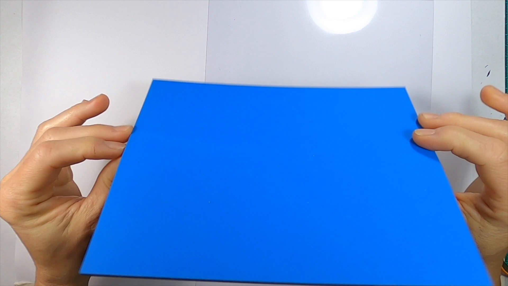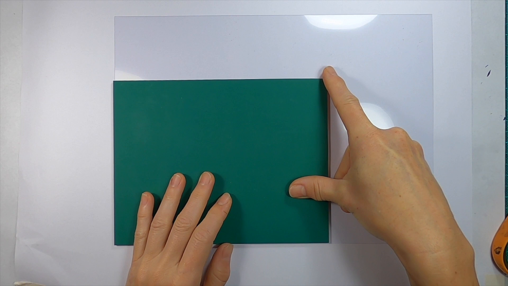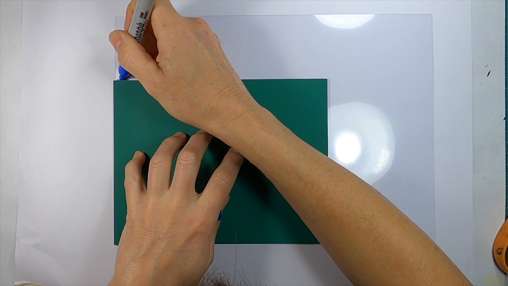For this project I'm using soft cut lino, which as the name suggests is a little softer than traditional grey lino and easier to cut. Although while soft cut lino is easier to carve, I think it has a slightly less refined edge quality when it prints than old fashioned lino. So that's something to consider when choosing your lino. But either type will work for the processes to follow.